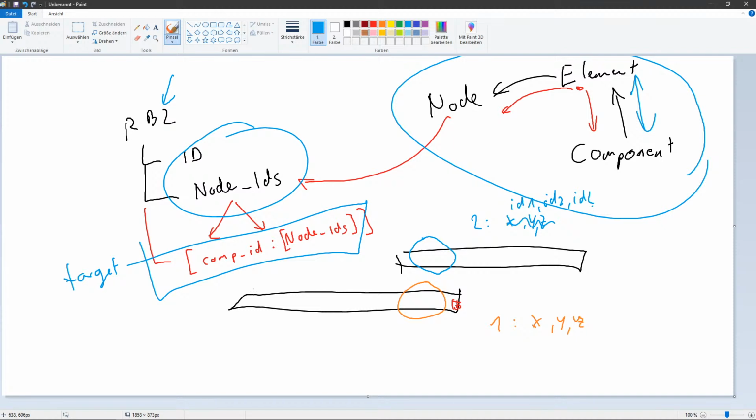But what else could work? If we don't do a clustering approach, then we have to get the component ID. And if we want to get the component ID, we don't have this connection right here. This is missing. Let me erase it. So this is not there, because there's an ugly property in between.